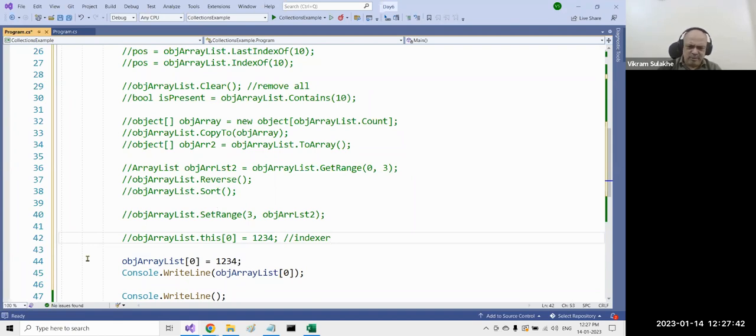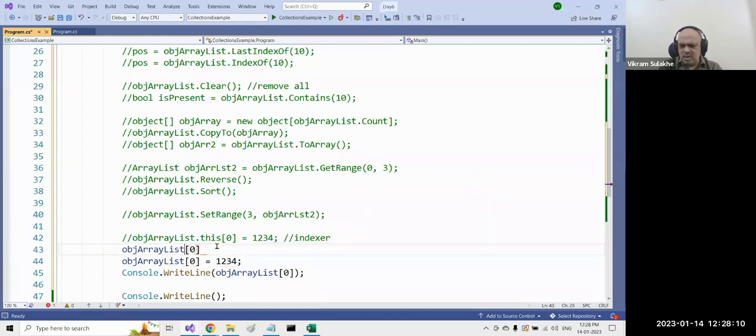So when you write this line of code, line number 44, internally it's converting it to obj array list dot this of 0. See what happens when I do this, obj array list dot this. When I choose this, just see what happens. I'm pressing tab now to choose this. Internally it is removing the dot this. And this is what I can actually write down.